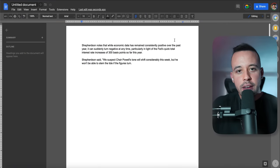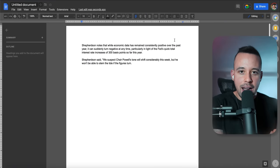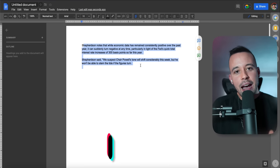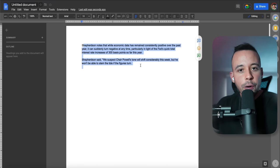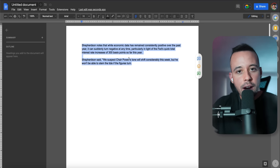Now, once you paste it here, make sure to proofread your article because this is an AI and it might have errors. So what you want to do is read it over, see if it has any errors. If it has, you might want to change it and correct it. And if you think that you can make it better, you can write some stuff yourself as well. You can feel free to use your creativity. But if you've read it and it's okay, then no problem. Just copy that and let's go back to the article website.